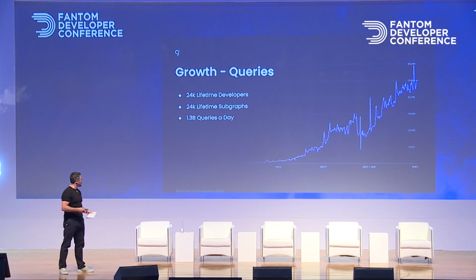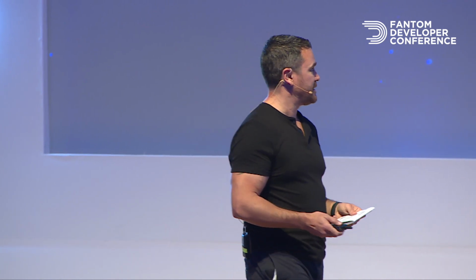We've had over 24,000 developers work on this technology over the past few years. All the builders have built a little over 24,000 subgraphs of these open APIs that the protocol uses, with a little over 20,000 right now actually live on the ecosystem, because we want to make sure we cut off some of those zombie subgraphs that are kind of increasing the latency on the efficiency.